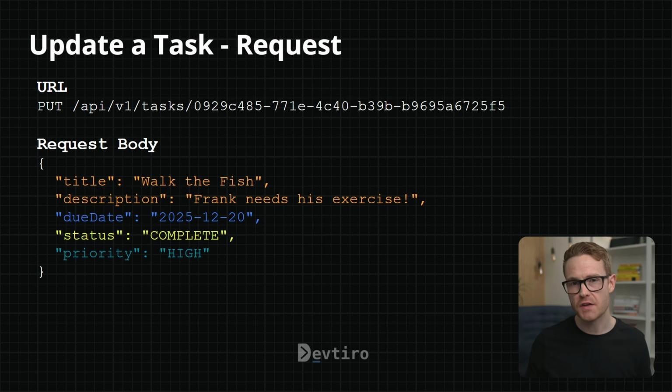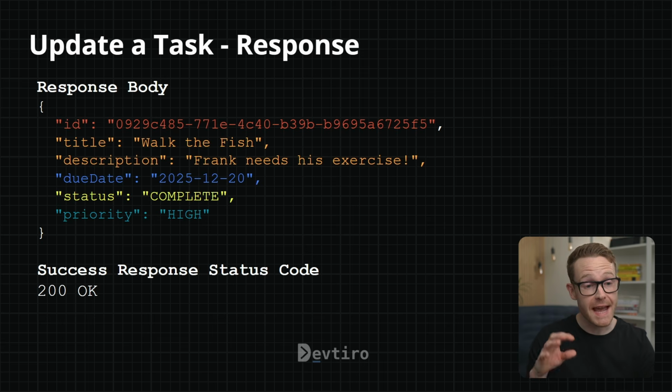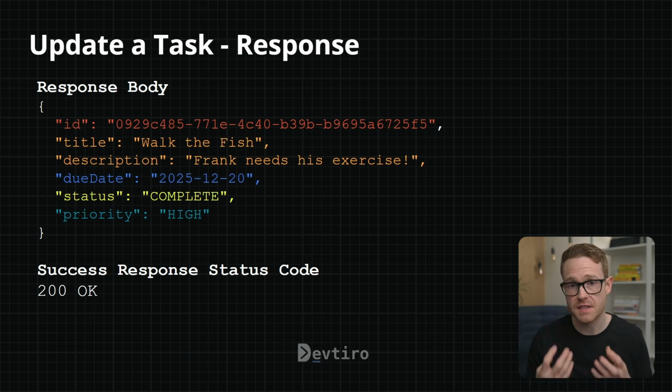As I wanted the server to generate the IDs when we create a task, we're only using HTTP PUT for update here. We're relying on HTTP POST to create. Here we can see an example of the response. So we have a full representation of the task that's been updated, so a JSON object being returned here, and we have our standard success response code, HTTP 200 OK.